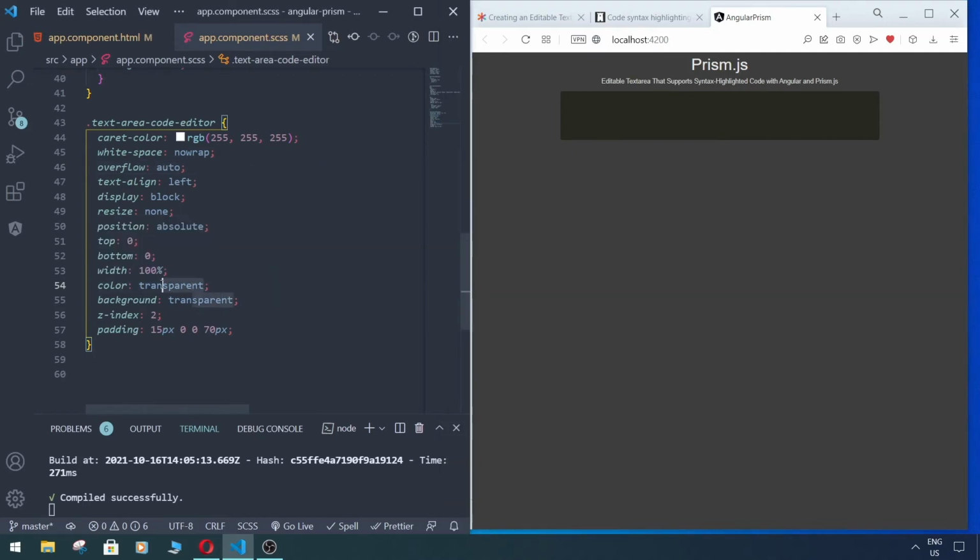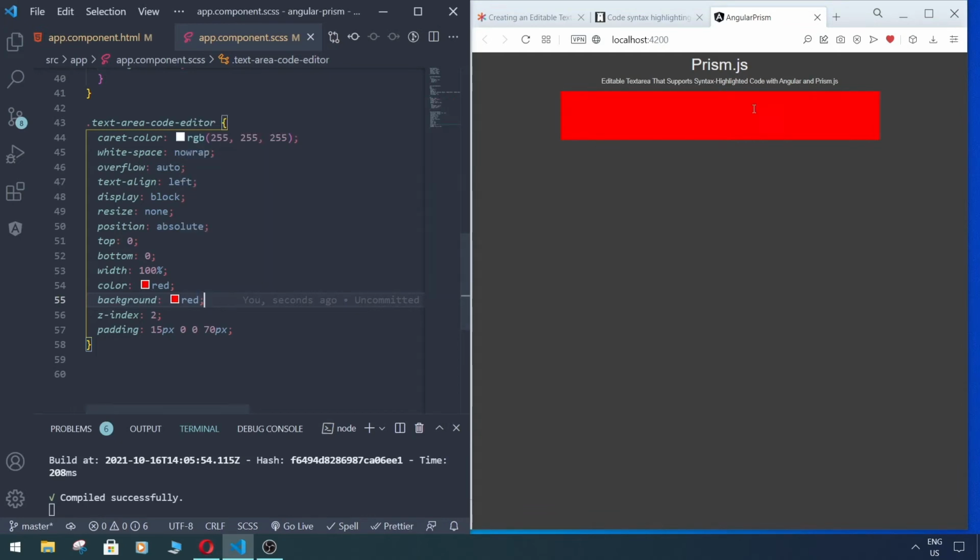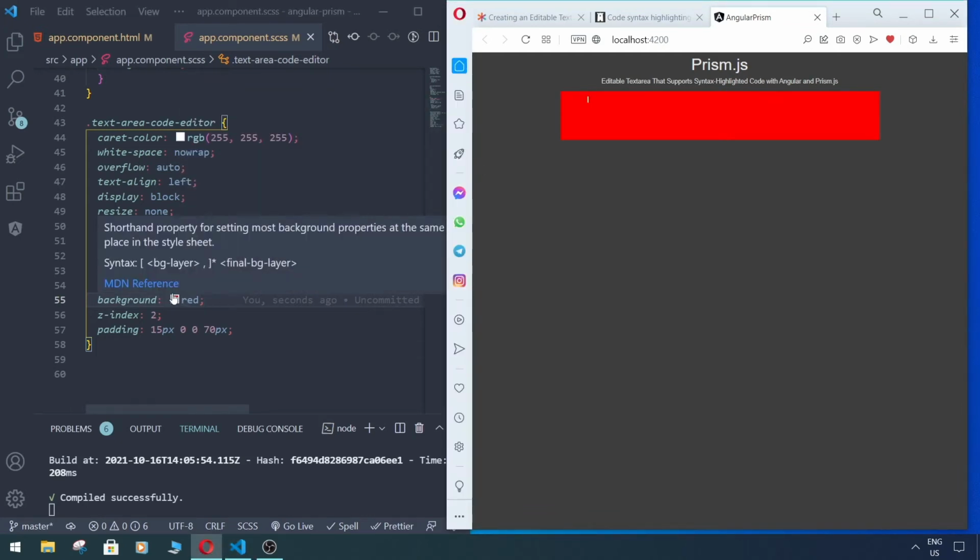So code is transparent, but we can put some another one, and background as well, and we see it's full, it takes the same space as container.